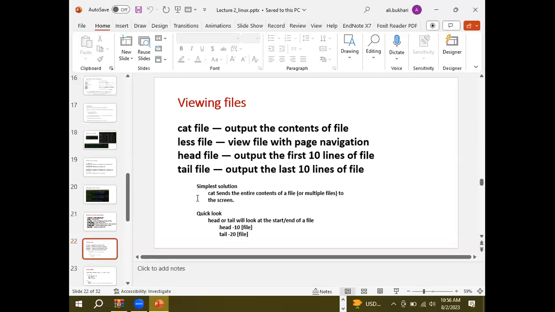You can scroll down and see the whole file. Head will print the top of the file. By default it prints 10 lines from the top, and tail will print 10 lines from the end. So you can peek into the top of the file and end of the file, and you can have an idea what the file is about. So a bit of demonstration.